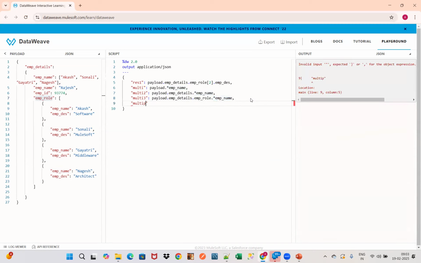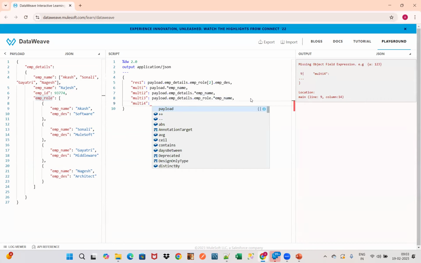And let's check one more example for the multi-value selector itself. This time, I don't want to follow the path of parent elements, but still I want the employee names from the payload.